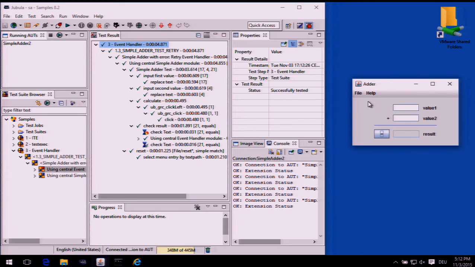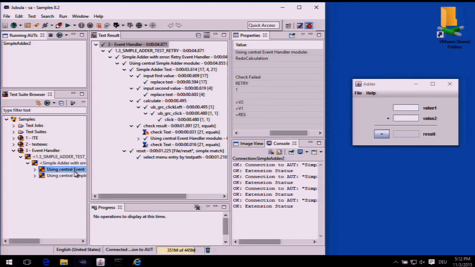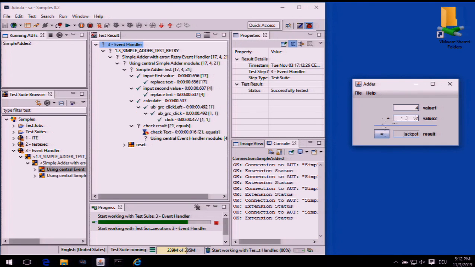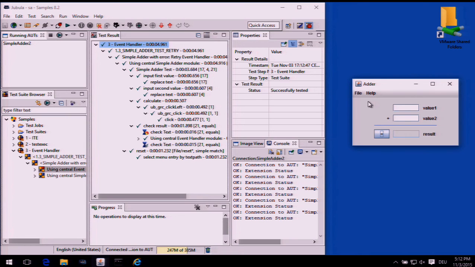Shall I execute it again? Maybe it's a bit too quick. It's first of all detecting the problem. 17, 4, not a good checkpoint. 4, 17 is okay, and the test passes. All right? You can do exits. You can continue, like we've seen with the TestExec. We simply continued there when the error occurred. So this is also just a brief introduction.